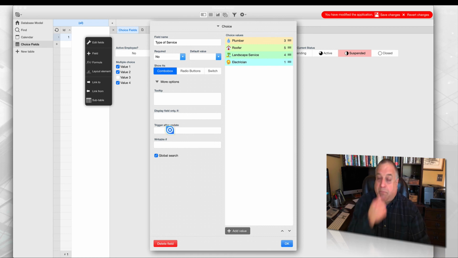We can make something happen through a formula, through the Ninox code, after we have interacted with this field. We're going to explore that more in the 300 level series in the class Programming with Ninox. And again, we can use code to determine yes or no, is this field writable?